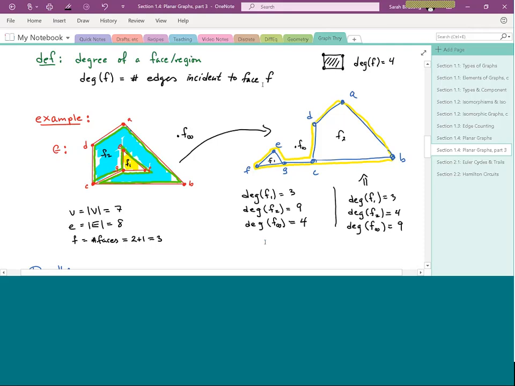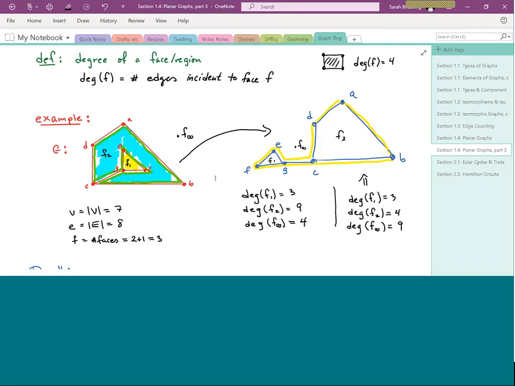Okay? So when we're dealing with degree of faces, you're counting up all of your edges, which means regardless of whether the edge is incident to face 1 or face 2 or the unbounded face, it's still being counted. And notice how many times it's being counted. This little face on the inside, the edge that's incident to that face is counted once for face 1 and 1 time for face 2. If it's over here, that same edge, EF, is counted once for face 1 to get the 3, and once with the unbounded face to get the 9. In terms of a loop, the loop was only in the dual.